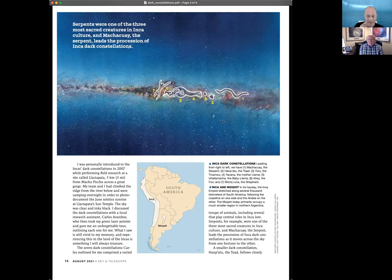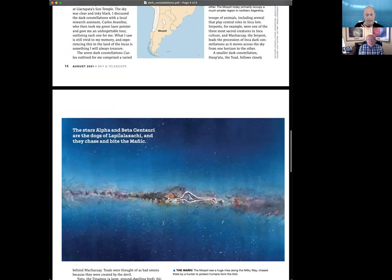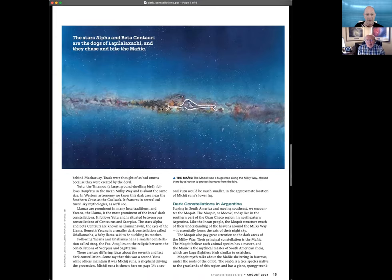Very nice. But anyway, this was the Incas. So in addition to the Incas, were there others who saw constellations? And on the map there, before we turn the page, you can see the Mocoví in Argentina did as well. And if we move on to the next page, in that same section of the galaxy, you can see the head of the Manuk, the figure here, is at the coal sack again. And this was a figure in their culture that stretched out to the left from there. I learned a lot about this from a good friend of mine, Alejandro Lopez, who lives down in Buenos Aires. He teaches at university down there, and he has studied this extensively. And we talk frequently.